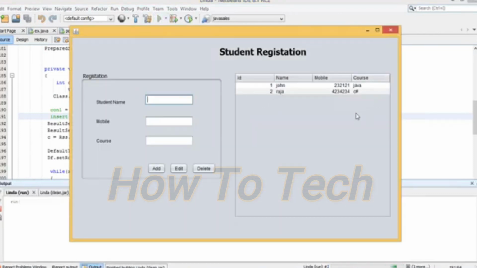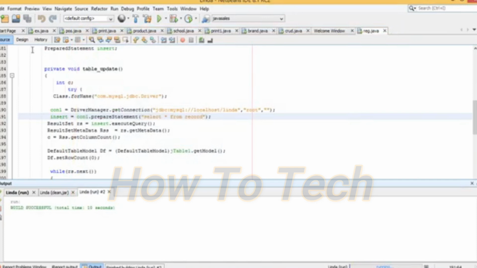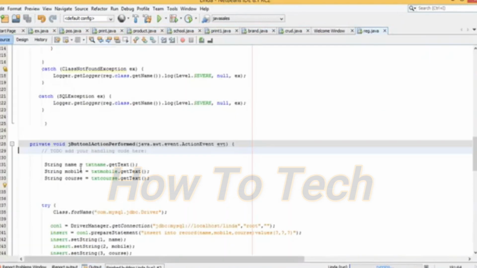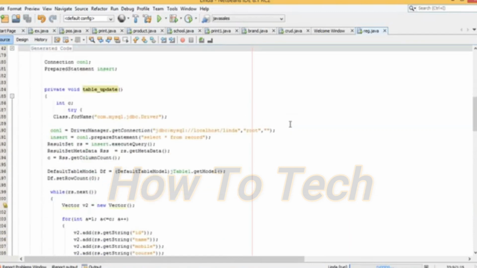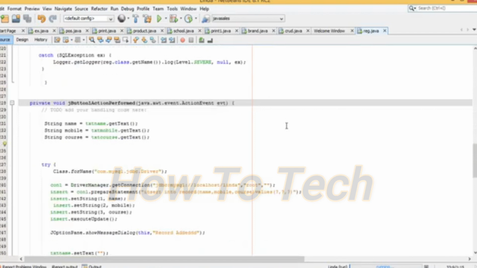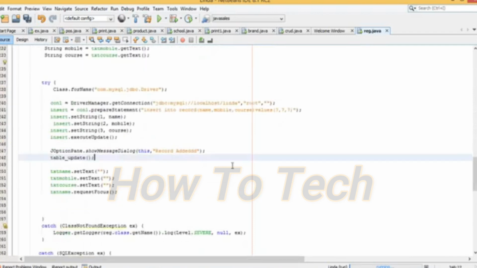Now here it's successfully loading the data into the table. It's successfully loading. Right. Now what I'm going to do is, when we add the record, the data will be added. So I call this one, Ctrl C to copy, Ctrl V to paste here. Right.